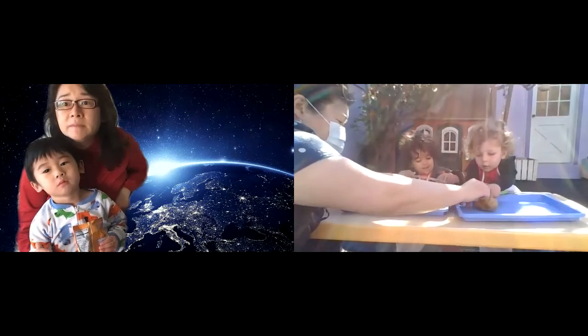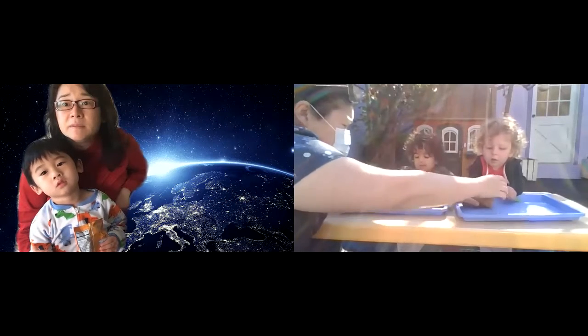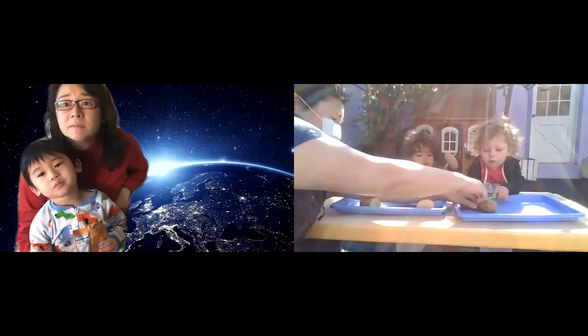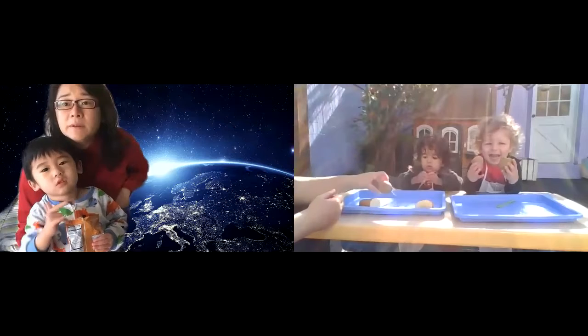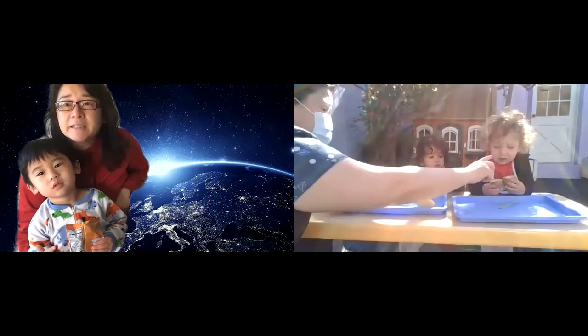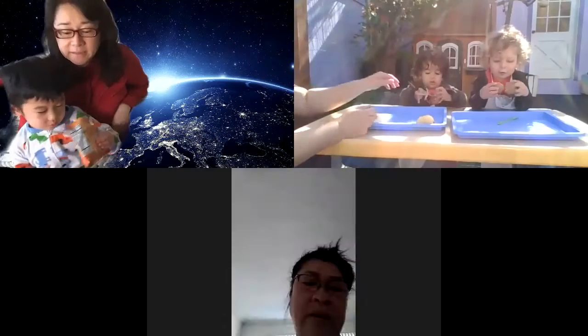You need help? Okay, so we have 1 potato. And then you keep going like this. What you can do is you can pull it apart, okay? Let's try that again. Okay? Good. Now pull it apart. Go ahead. How many pieces do you have now? Oh, you did it! How many do you have? 1? How many pieces do you have? 2. 2 pieces. Good job.